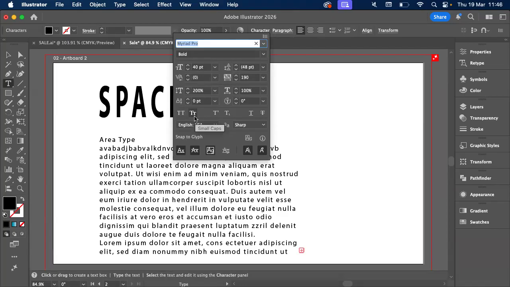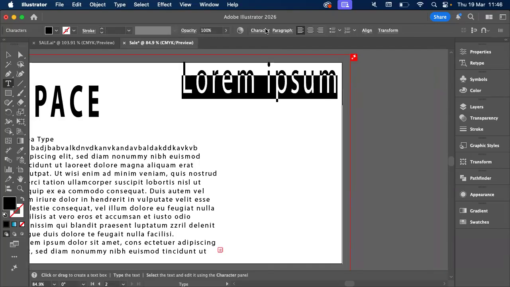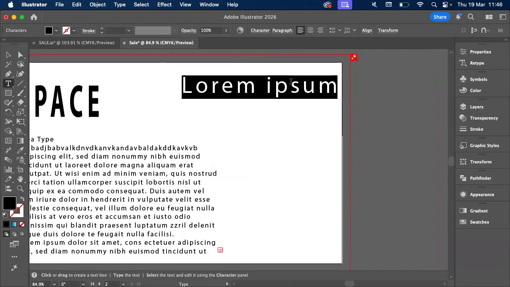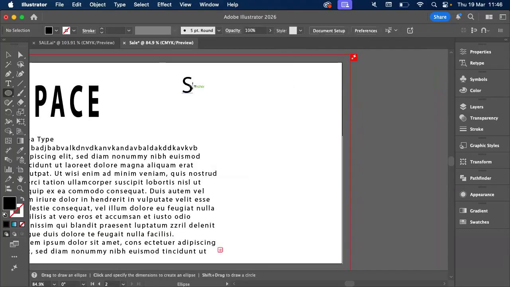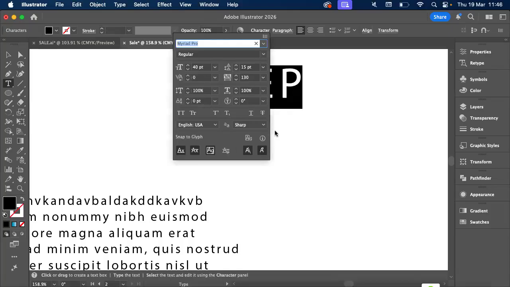The only thing that we didn't have in InDesign was a rotate option, character rotation. What this does, and I'm just going to create another piece of text here. Let me set my values down again. And let's just bring these closer together. All right.